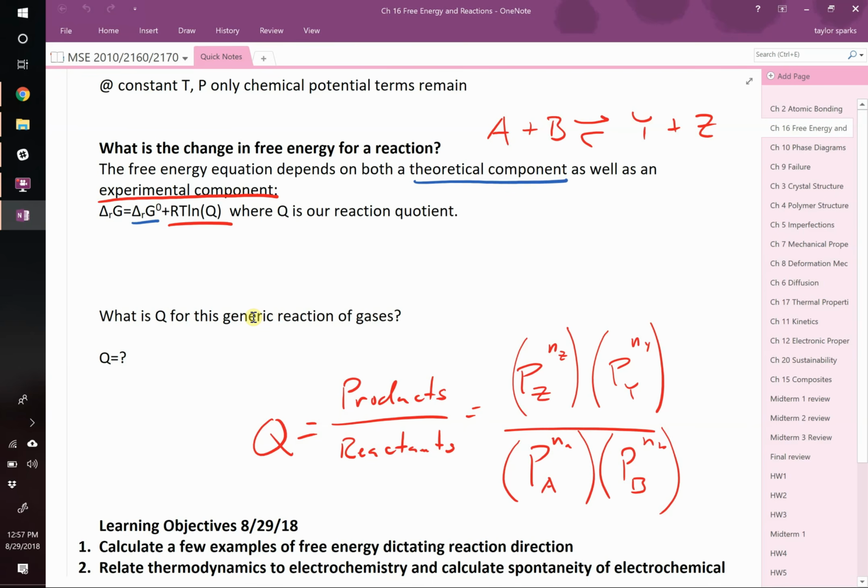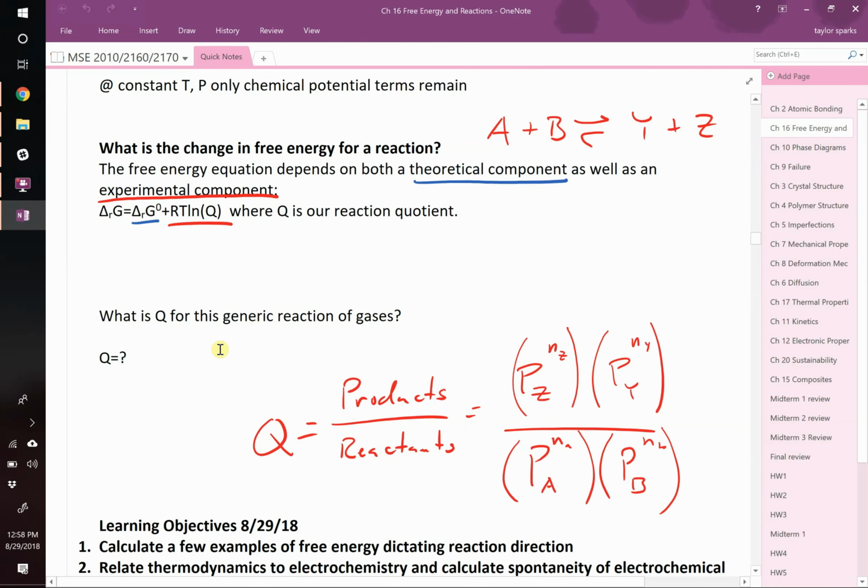The theoretical component, we remember, that's just as if it was written on paper. Will gasoline burn when you combine it with oxygen? Yeah, that delta G naught, the theoretical component, is definitely negative, meaning it's spontaneous. But if you have no gasoline or oxygen to start with, meaning what's actually in your reaction vessel, then it's not going to happen, right? And that's the experimental component, right, shown in red.